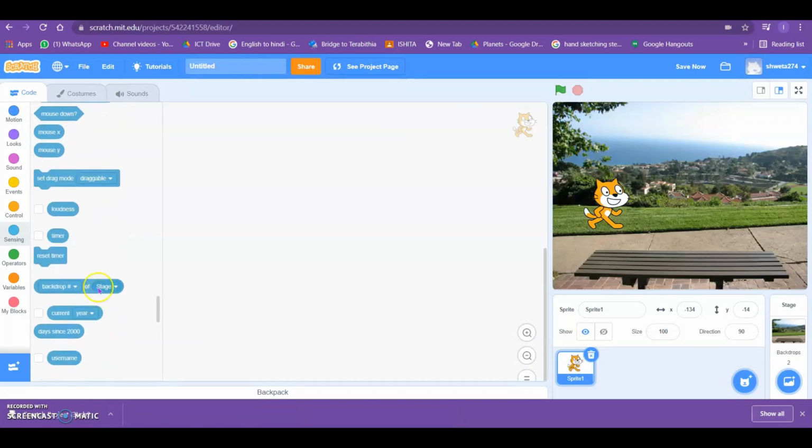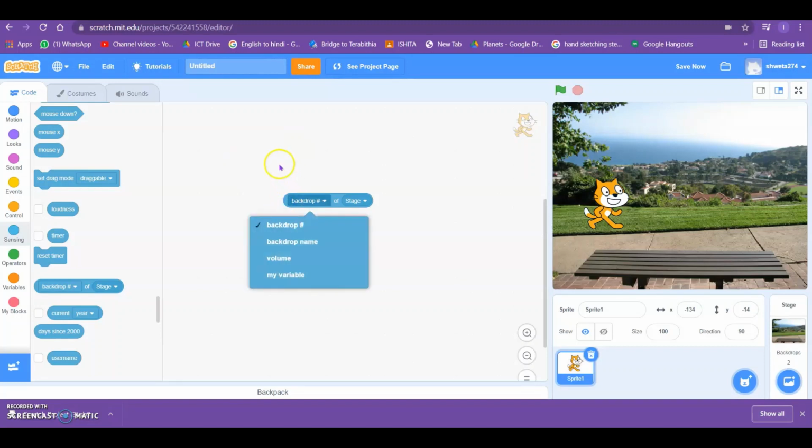So now we will go for this block, which is backdrop number of stage. Can you see? Here every backdrop has a particular number. For this, the backdrop number is 2.